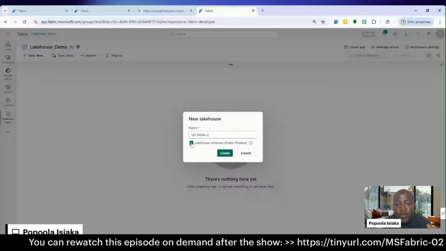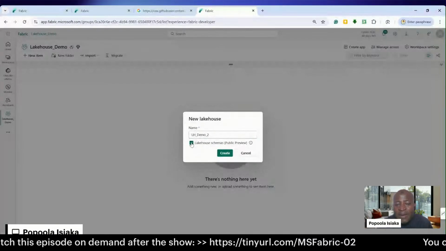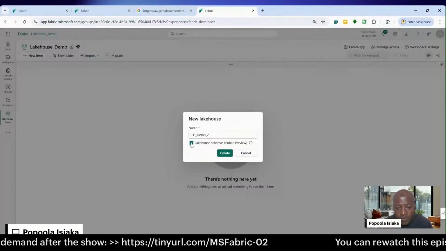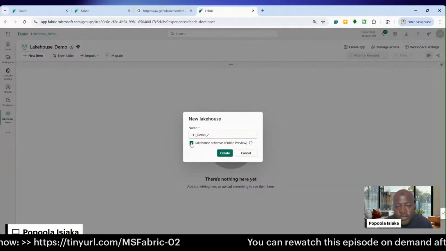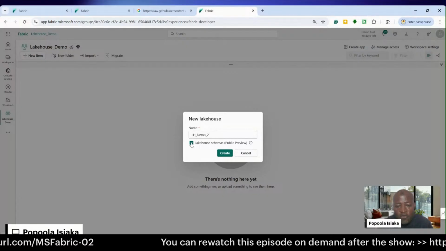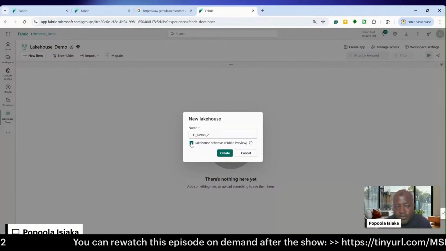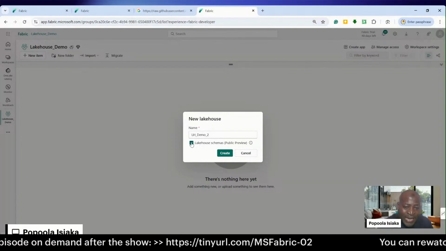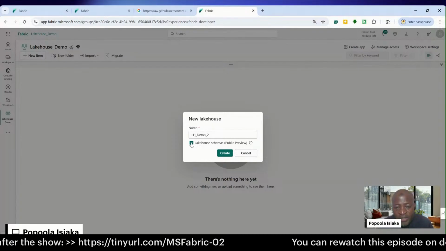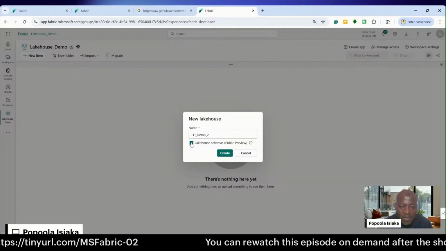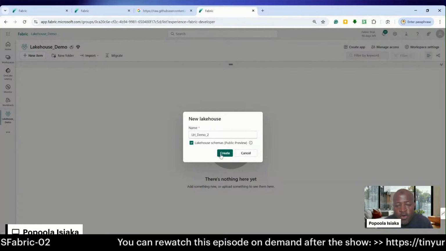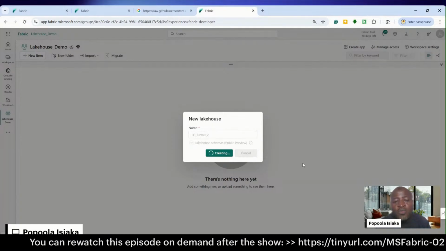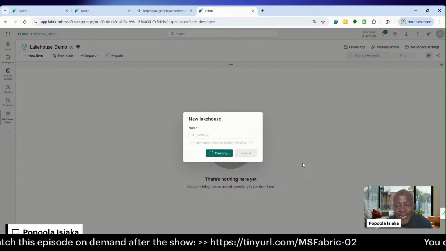A schema is about how you arrange your tables, the content of your tables. Maybe you want to define characteristics of each row, maybe data type, maybe the header name, and some other characteristics. So I can click on create, and this will just create a lake house.